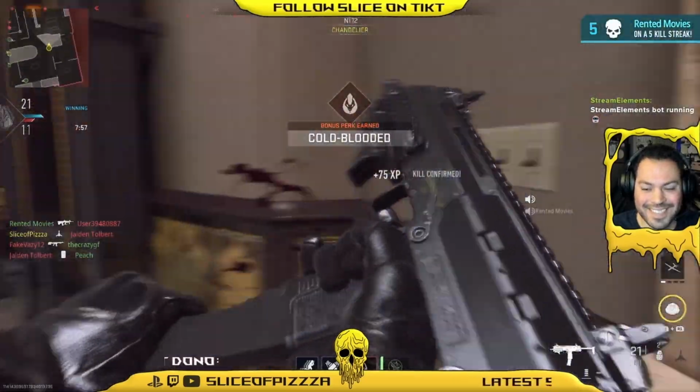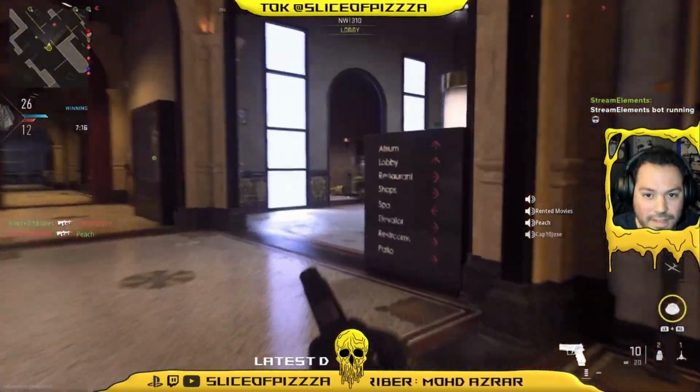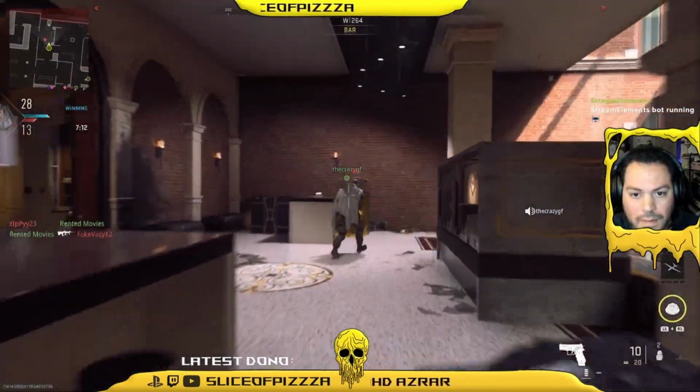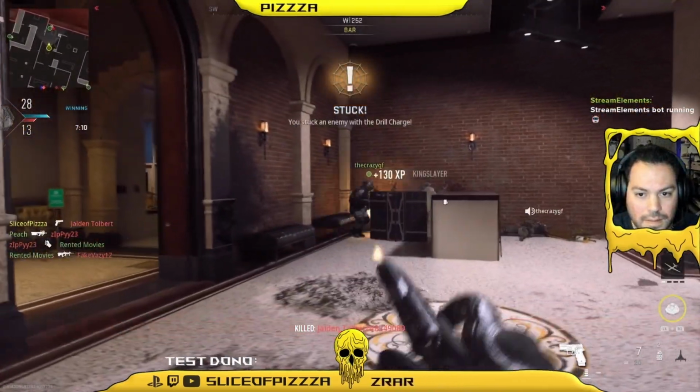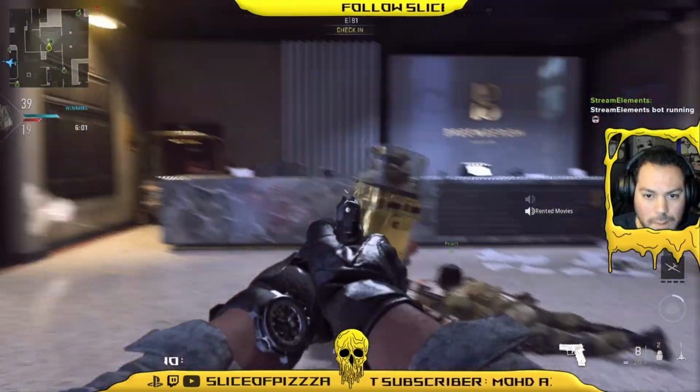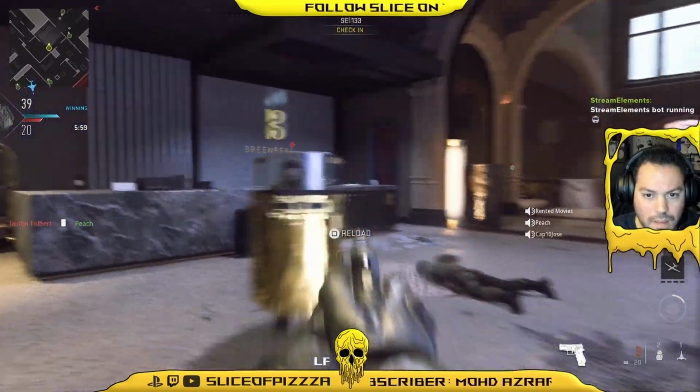Dude, I hit him with the, what's it called? The drill grenade or something? Whatever. They have a fully automatic weapon. The riot shield's coming back for me. I got him. There you go. Yep, let's go with that. Oh god, really?